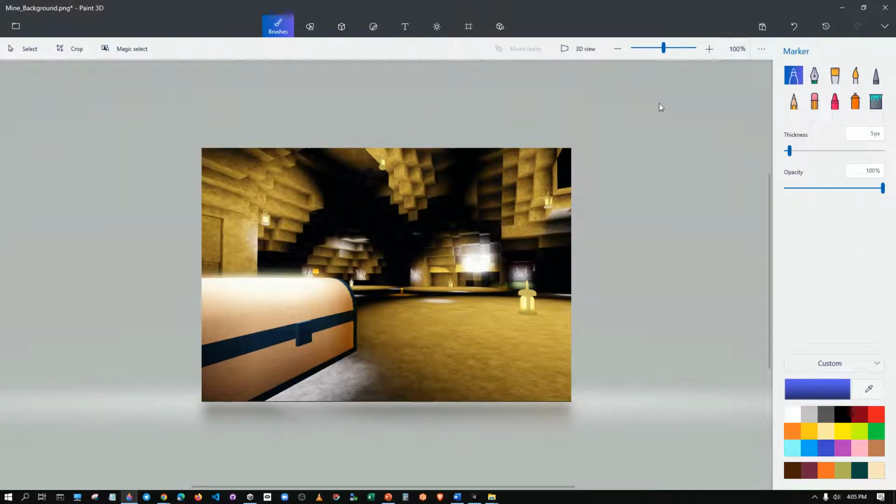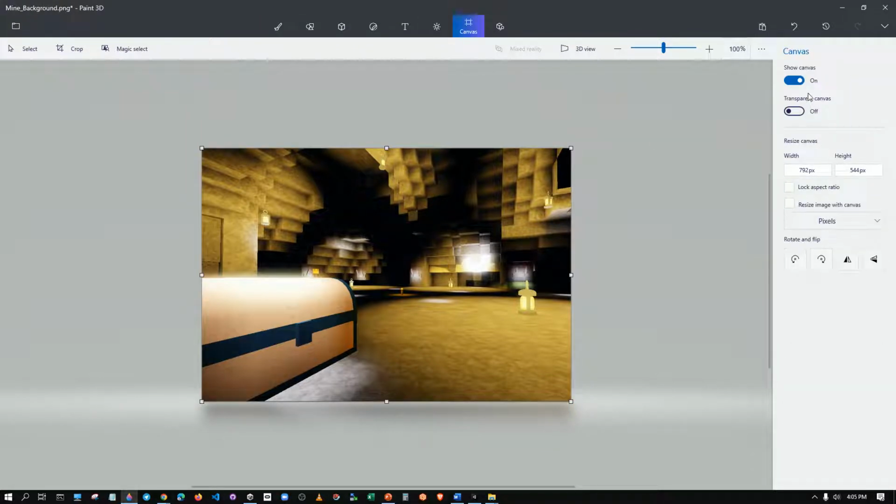Done. And now I will edit the canvas. Transparent canvas on. So I will not lock the aspect ratio, and I need to put a value that is a multiple of 4. So I'll start with 512.